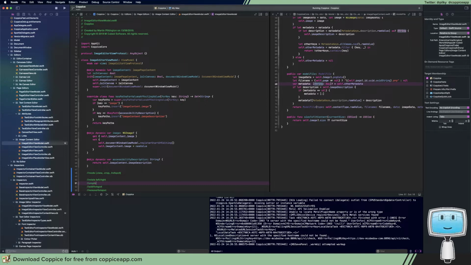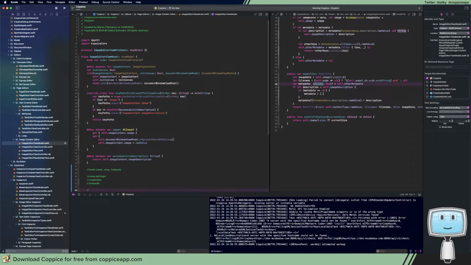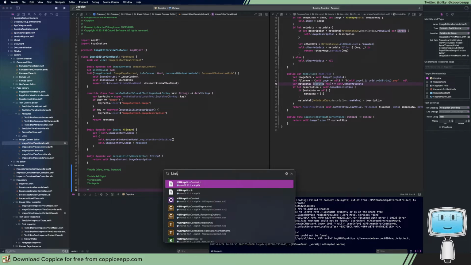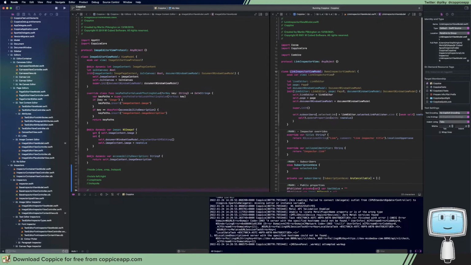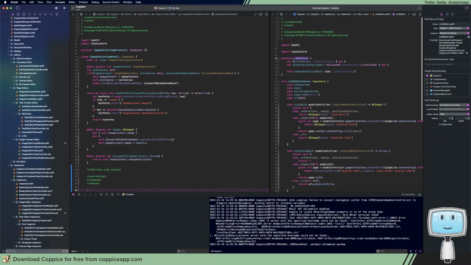Which you probably won't crop. And then you'd want hotspots as a property, and then you'd want a function that the link inspector would call. So the link inspector view model takes a link editor.